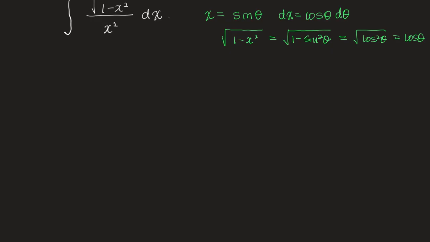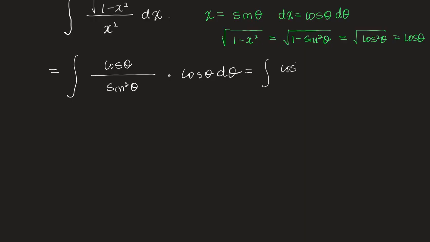So you understand that? Now this one changes everything after you substitute x with sine theta. The top is cosine theta. x is sine theta, so x squared is sine squared theta. dx is going to be cosine theta d theta. Everyone clearly understands this one, right? Then cosine becomes cosine squared theta over sine squared theta d theta.